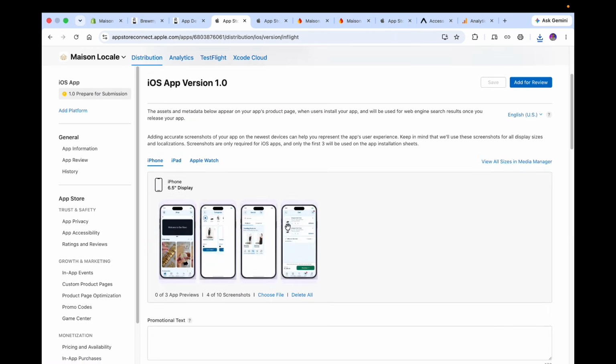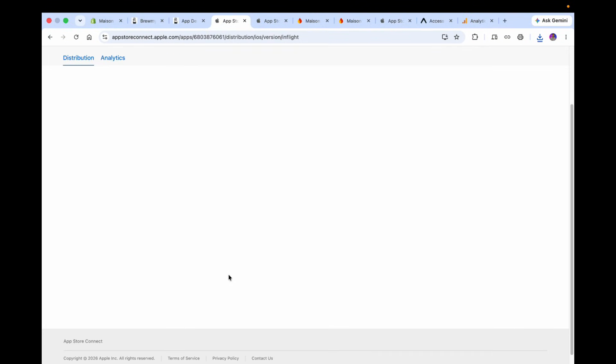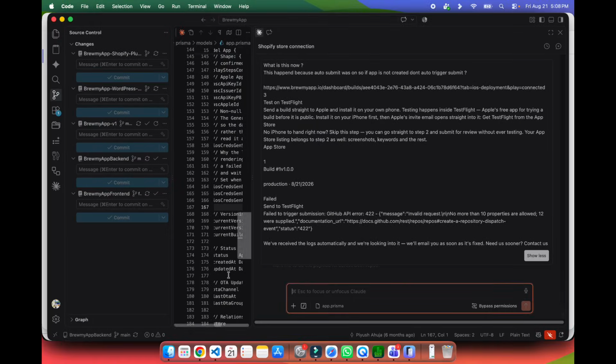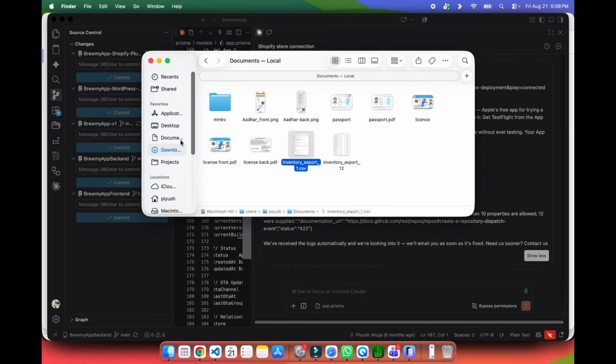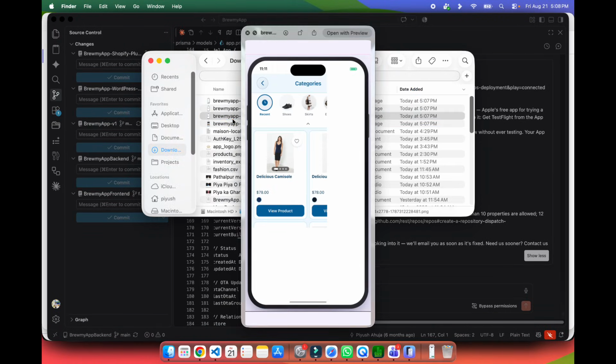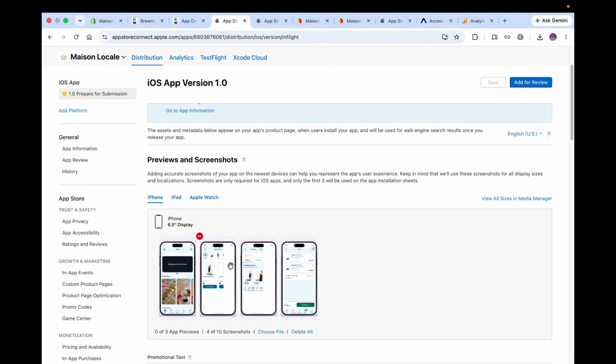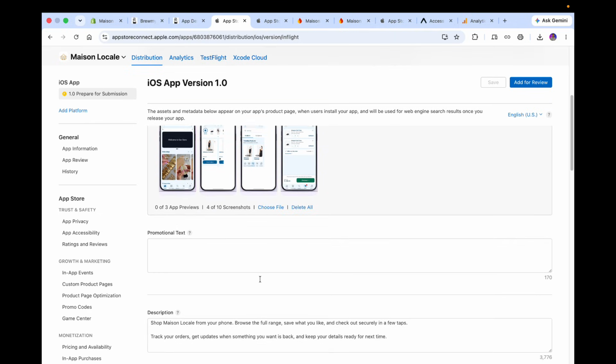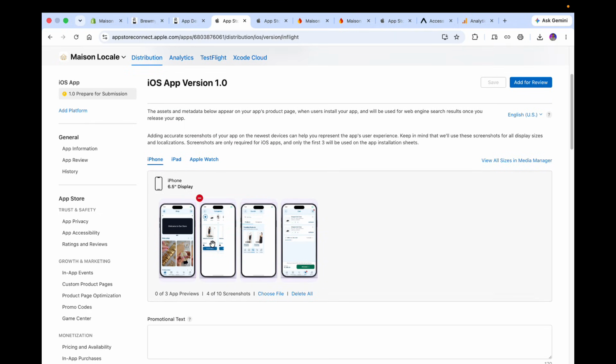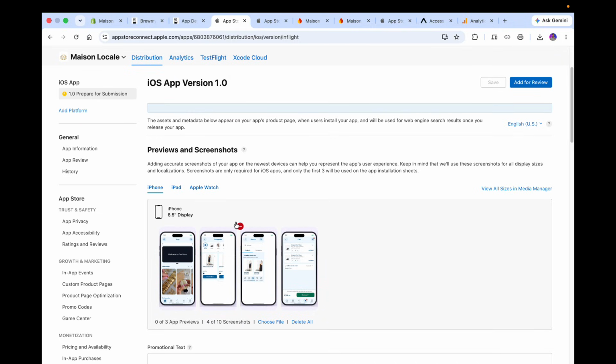So here you can see we uploaded the 4 screenshots. So these are the 4 screenshots. Okay, so there is some errors in the screenshots, but not to worry, you can take it again.